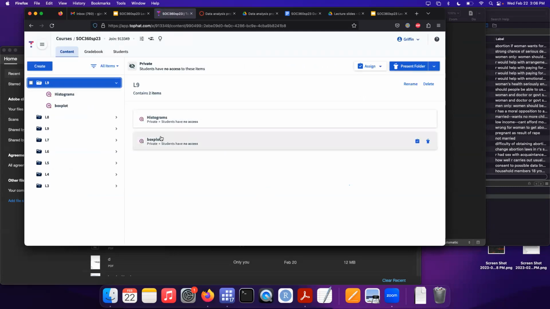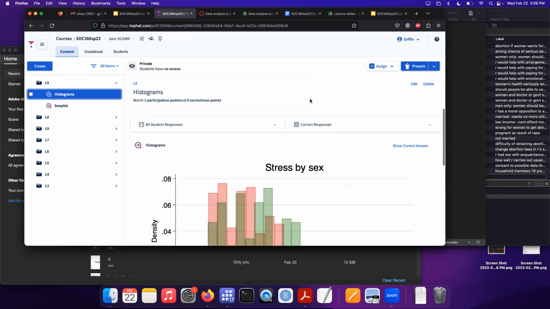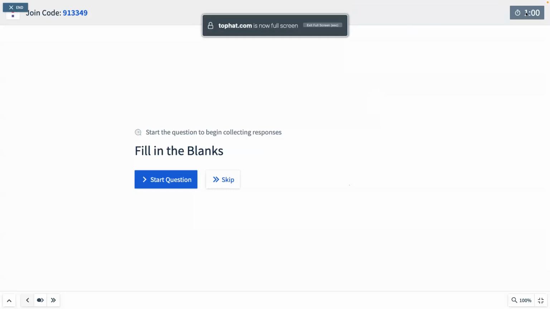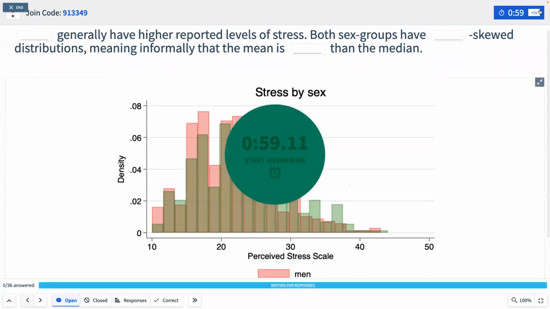So let's look at the first question. This is in the review. I'm just turning it into a Top Hat question as well. Let's do this. Folks, can like 2 people in the comments in Zoom let me know if you're able to do this, and I'll give a full 2 minutes here.